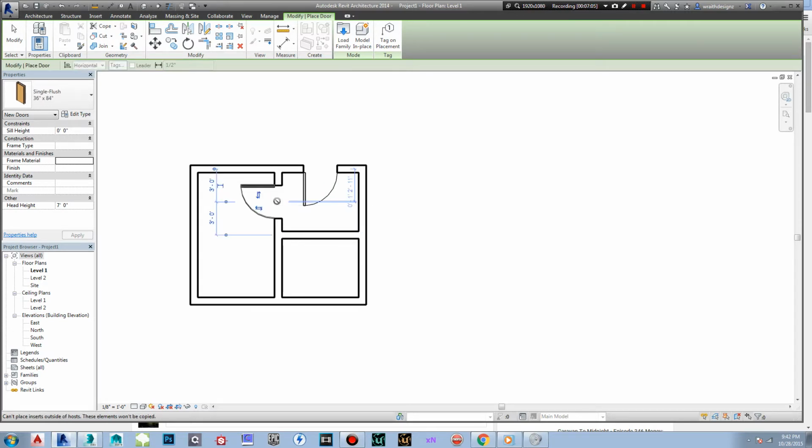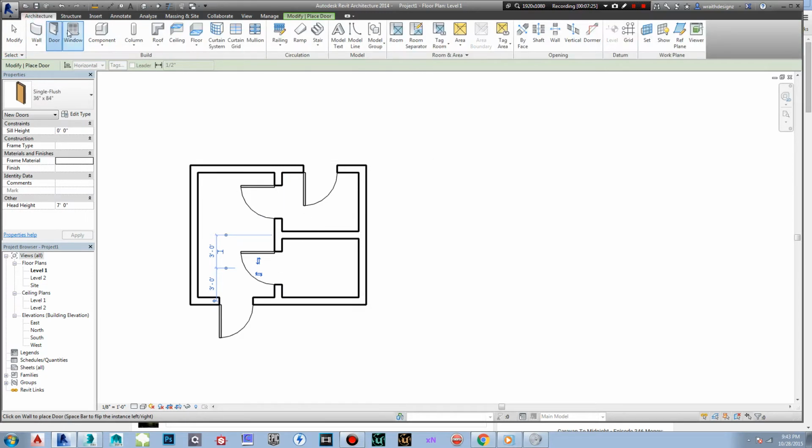So yeah, here we go. We got 2 doors. We'll make another door over here just for the heck of it. And another door here. It's kind of rough sometimes trying to figure out where to go. Okay. So 3 feet. There we go. So we got a few door entries into these rooms.